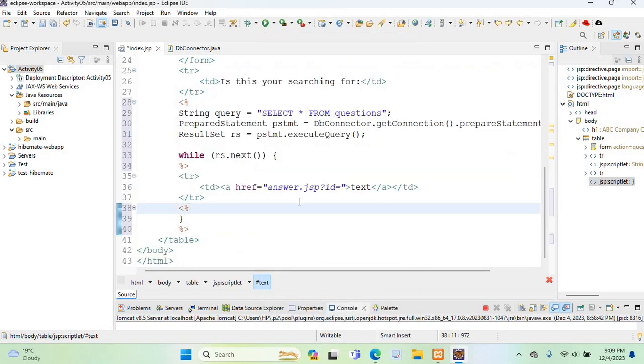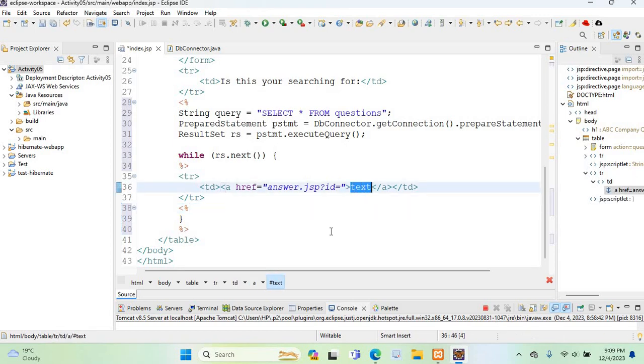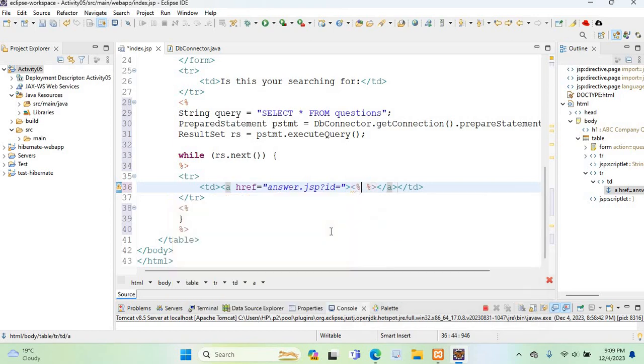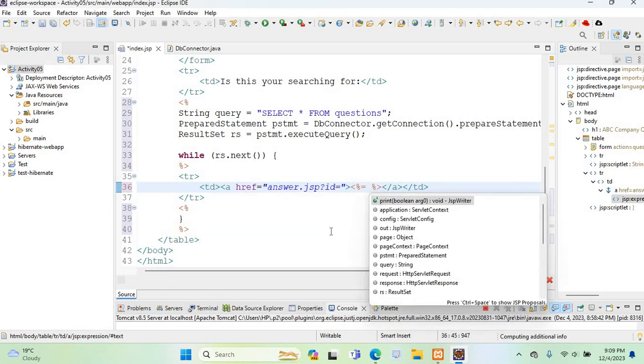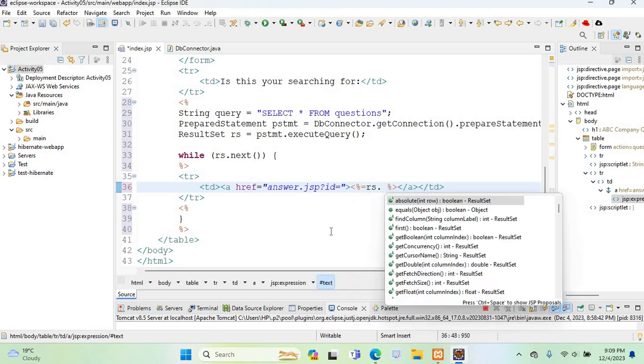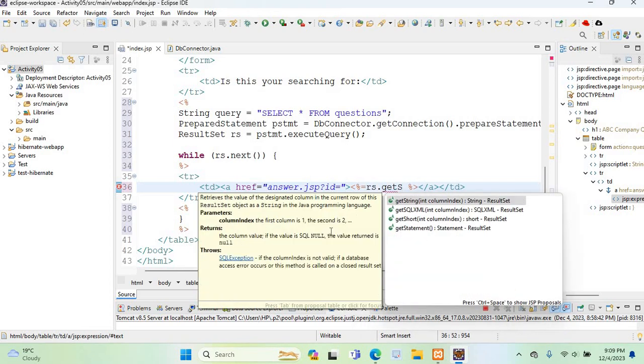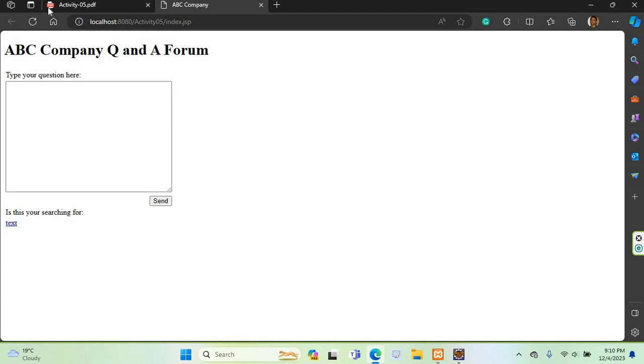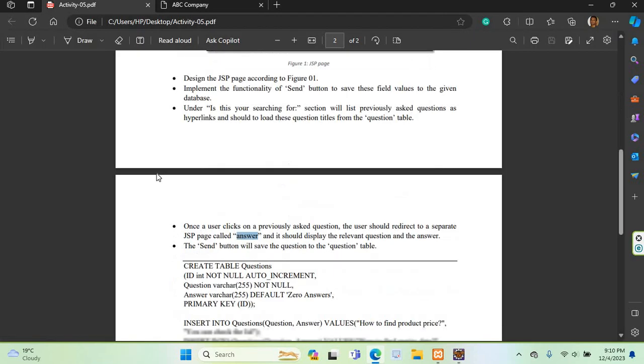So now we need to add the question here. So this is how I'm going to add the question. Here we can use the expression tag, and then we can call rs.getString, and here we will go to the activity and see what is the column that we need to access.